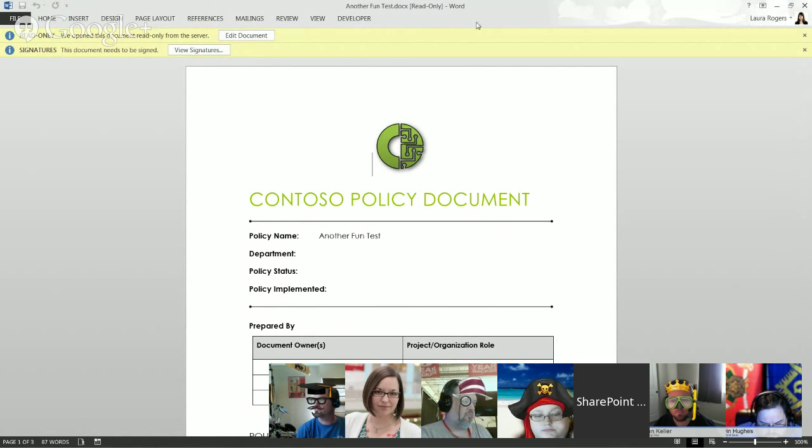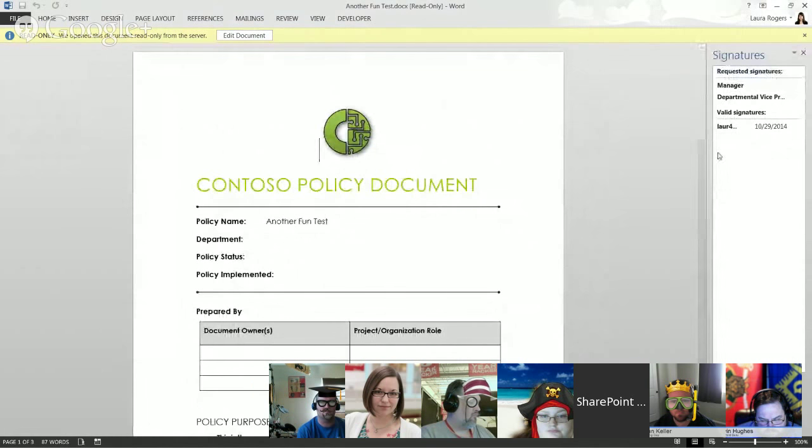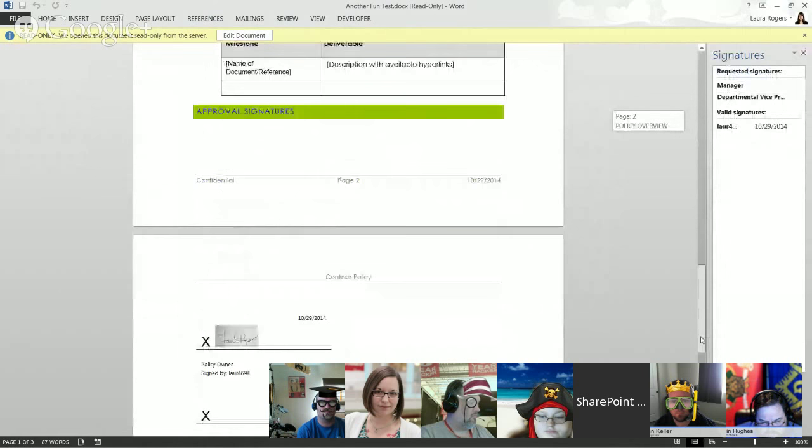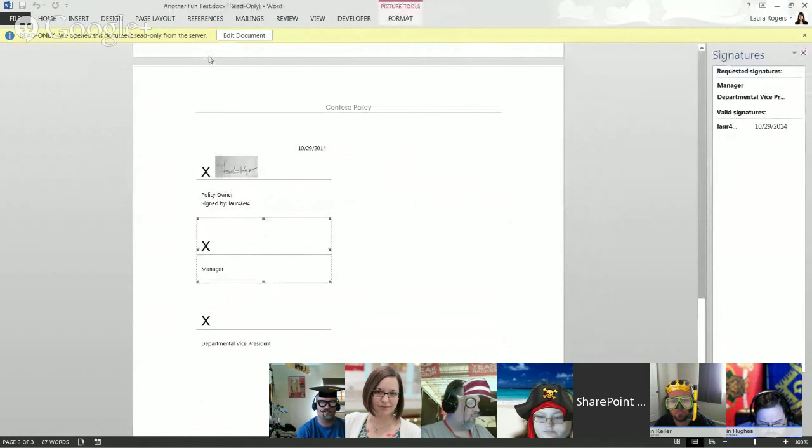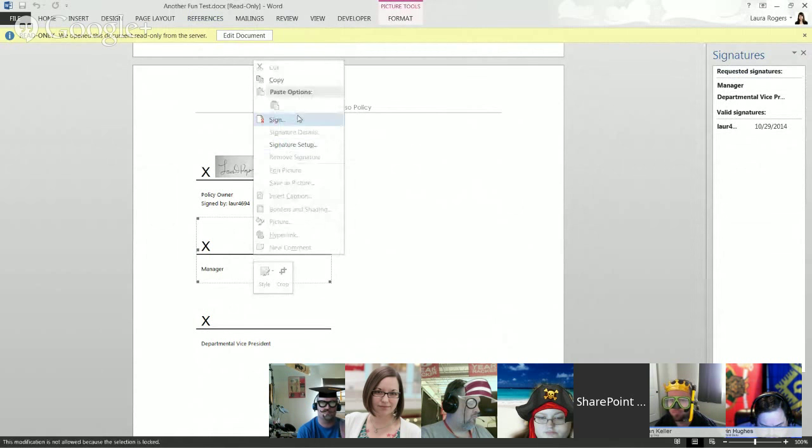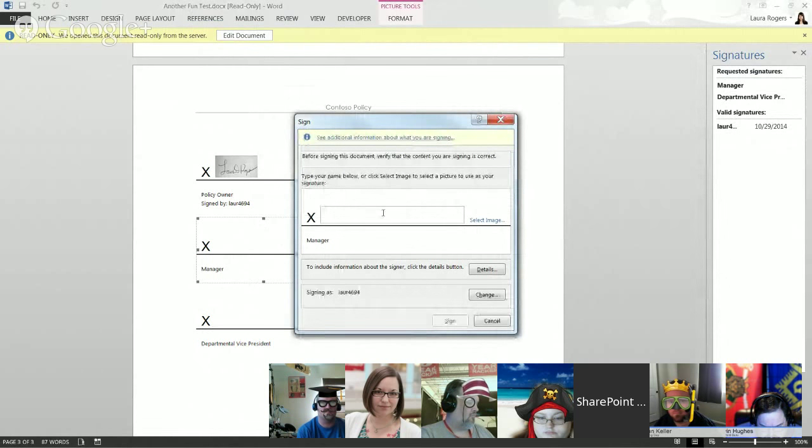Well, I'm still logged into SharePoint as me. Even though I logged into the browser as Shane, I'm still logged onto my computer, and my browser sees me logged on as Laura. So when I click View Signatures and go to sign something, Word doesn't think that I'm Shane. So Firefox thinks that I'm Shane. Okay, so I can just type his name. And then again, it's got my user. You can't fake this stuff.